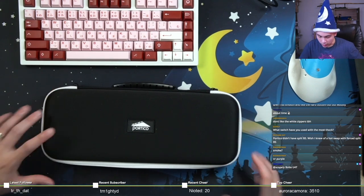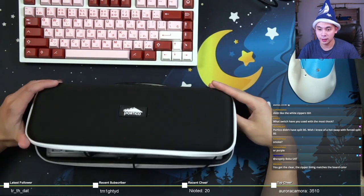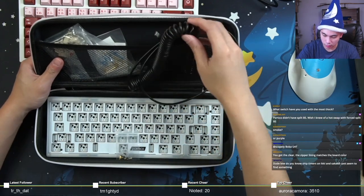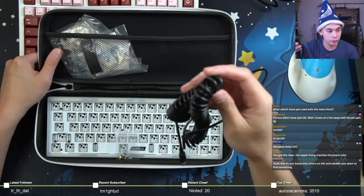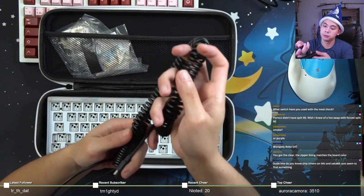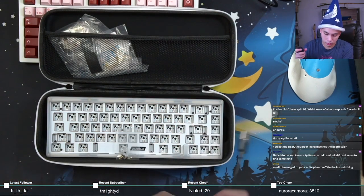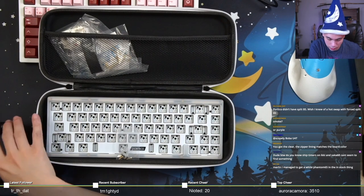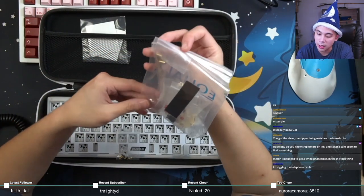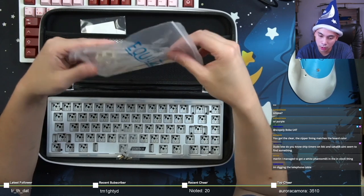All right, let's go open this up. Will I be amazed or will I be disappointed on my first initial take? Who knows? We'll see. Ooh, I got clear. And this is a coiled cable of sorts. Okay. Interesting. Okay, it's definitely not assembled. You'll have to assemble it yourself. Hey, look, it came with C3 stabs. That's interesting. I was unaware that this would come with stabs. I thought it was basically just a keyboard.